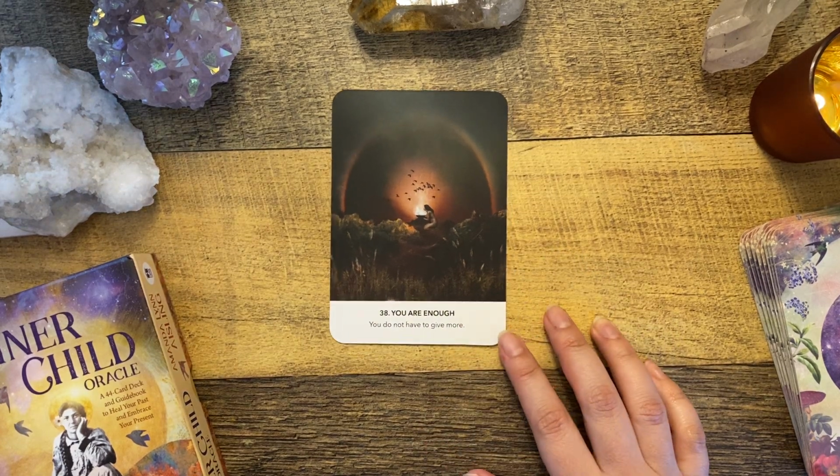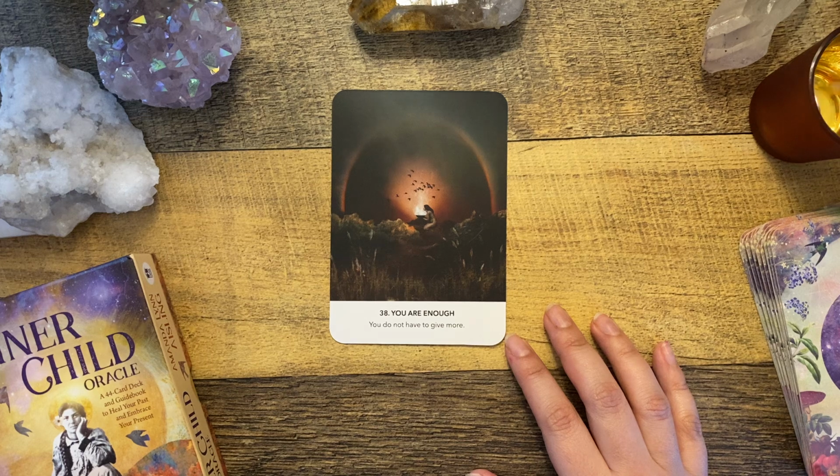So the acceptance exercise. Take some time today to reflect on your relationship with giving by journaling your responses to these questions. What motivates your desire to give? Does giving of yourself fulfill an empty place within you? Do feelings of unworthiness lead you to give? Do you feel safer when you are in a position of giving or sacrifice? How do you feel when you are not giving of yourself to others? Do you feel selfish?